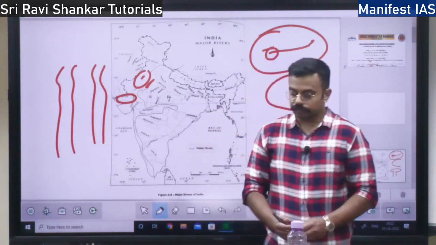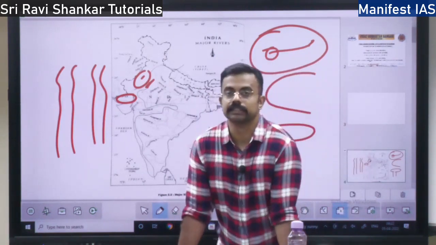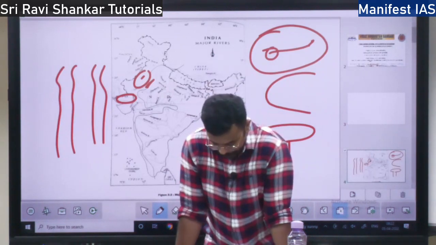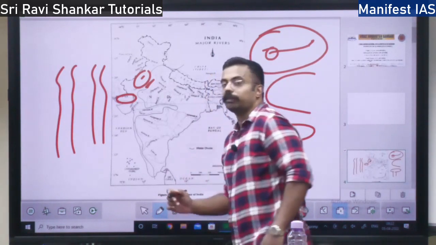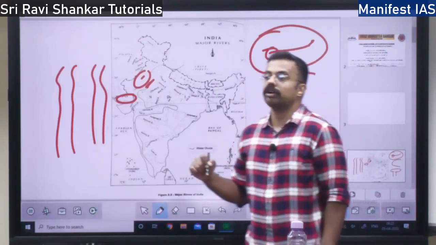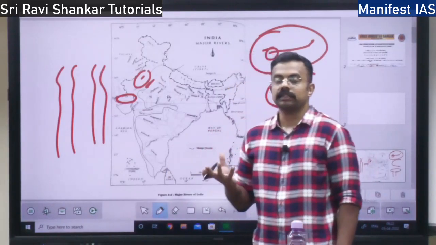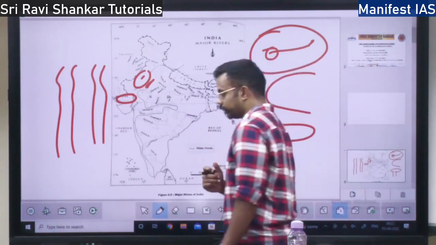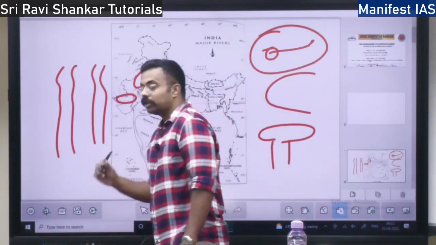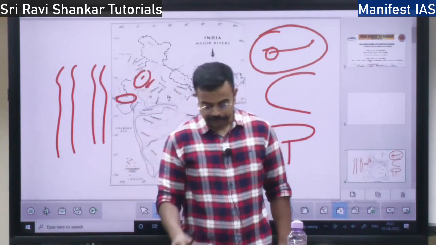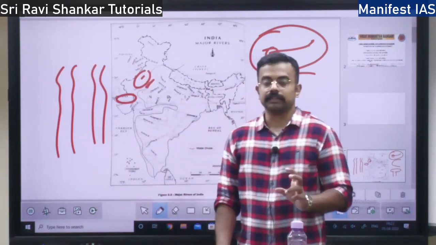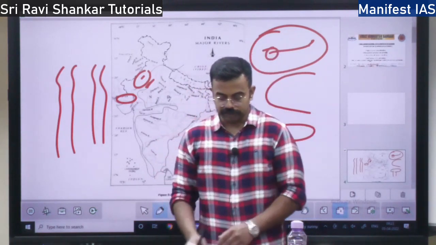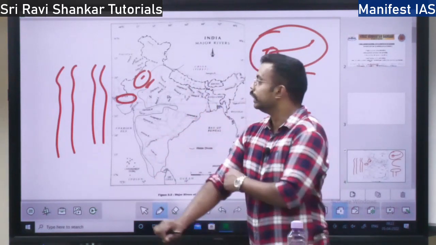So you will find a lot of streams in this region. Where do these streams go? They will go and culminate in the lakes and playas. Playas are salt water lakes. Salt water accumulations are called playas. I have discussed this in world physical geography. So the rivers will go and end in the playas or the lake region, right? The playas will have brackish water, that is salt water. So this is about the deserts, about the Indian desert.